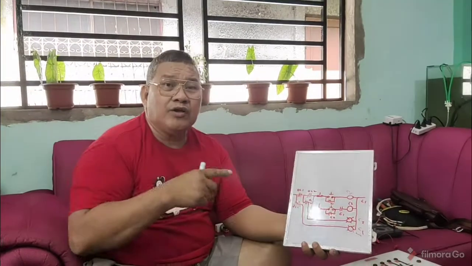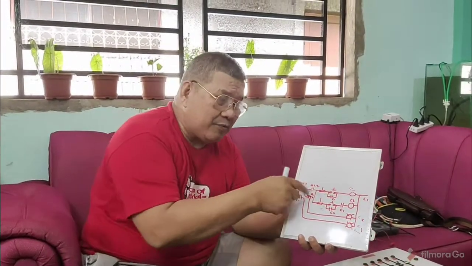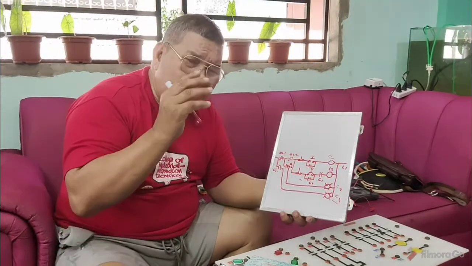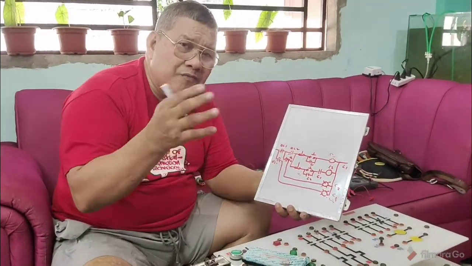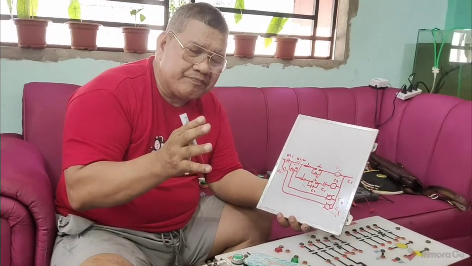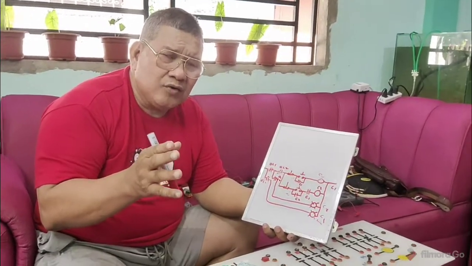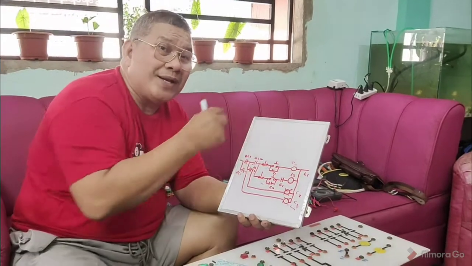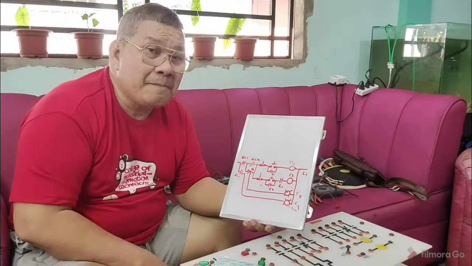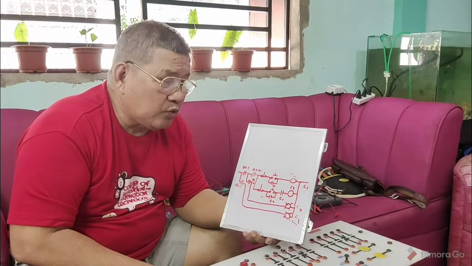Now remember, there are only 2 motors that I put here. So what if there are 3 conveyors, 4 conveyors, and each of the last 3 conveyors is dependent on number 1? That is sequential, so that would be another problem.